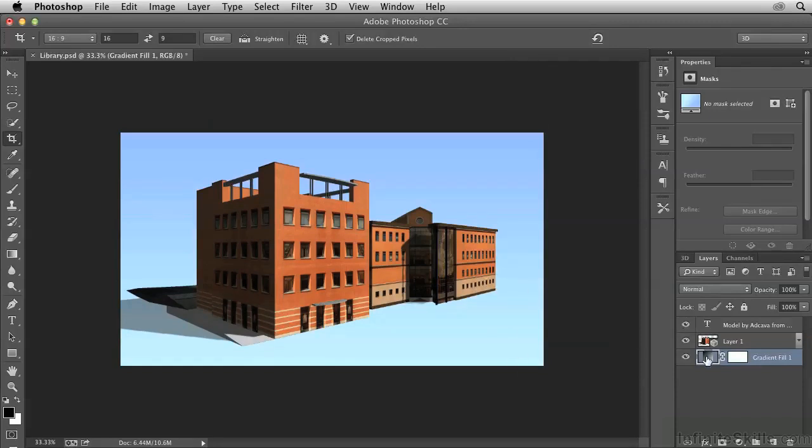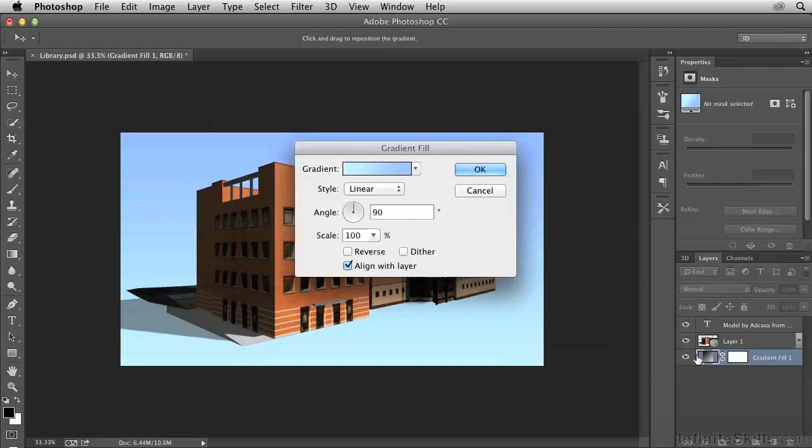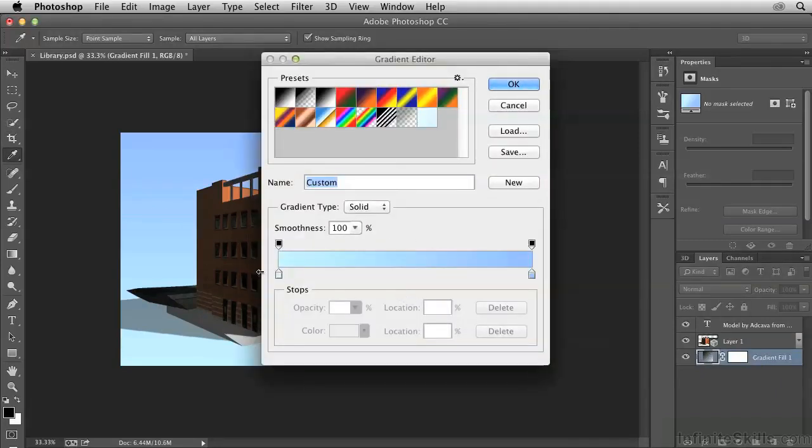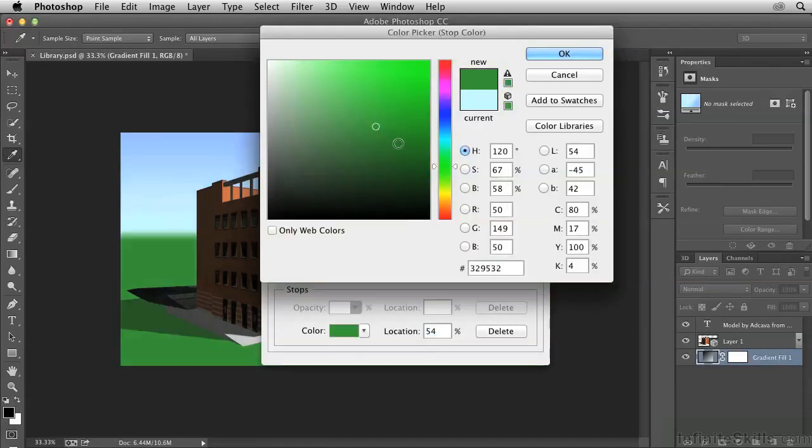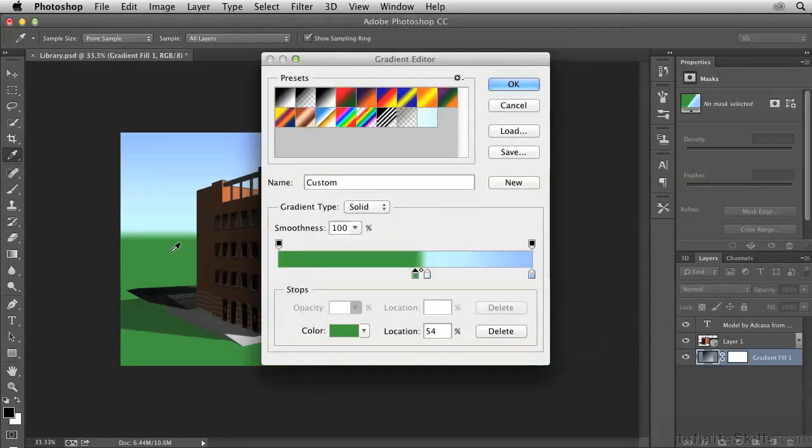So let's go back to the gradient thumbnail, double click on the gradient swatch, and let's drag this stop over. So that's going to be the bright part of the sky. And right next to that, I'm going to click to add a stop. Then I'll click on a color, and I'll choose a green color to represent the ground. And you can see that's up here.